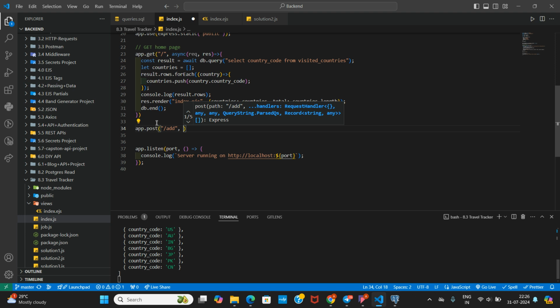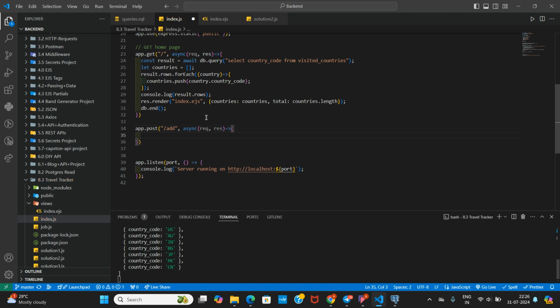We have to do something like this: async request, result. First, we have to check the user-entered input.